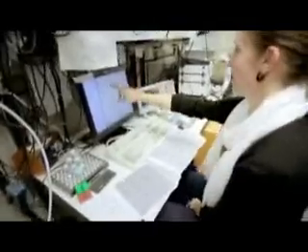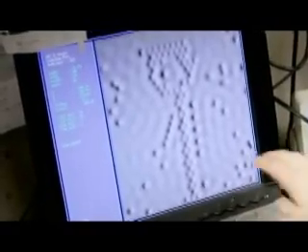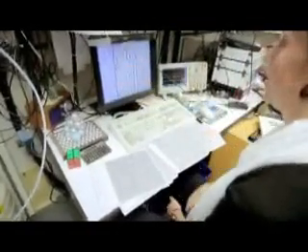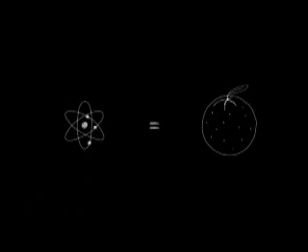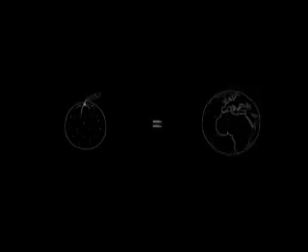Now we see the man that's built with all these carbon monoxide molecules, and some of them we would have to shovel away to make it really be the movie frame, so we would have to clean up a little bit. When we see the image in the microscope, we see it magnified about 100 million times. If an atom was the size of an orange, then the orange would be the size of the whole planet Earth.